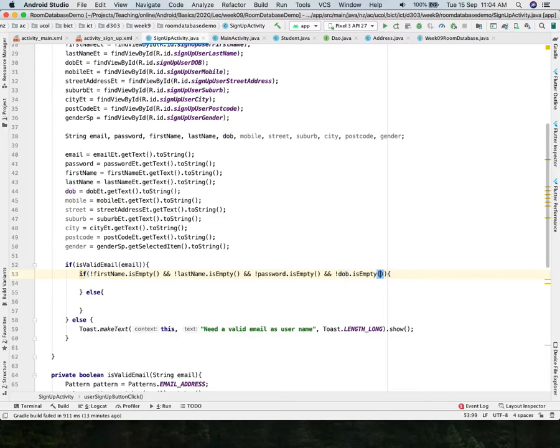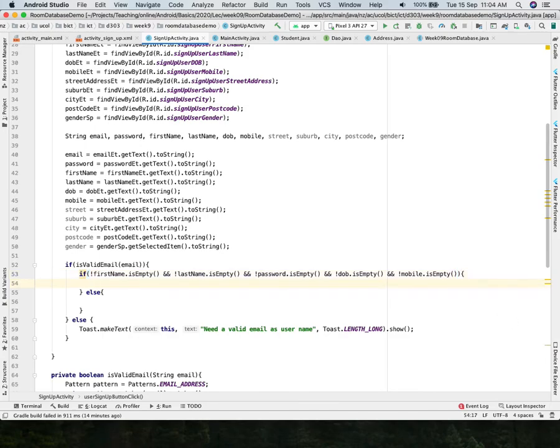So all the fields are given by the user, so we can say not mobile dot is empty. Gender is there by default, so we can't check it. Street address, suburb, city and postcode we are not interested in right now, maybe they could be empty.